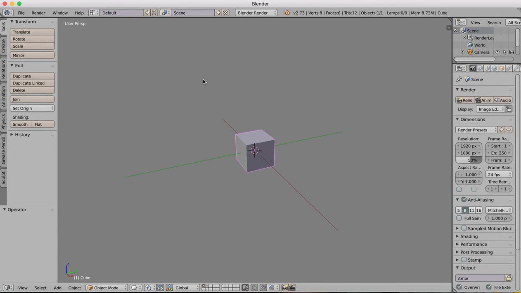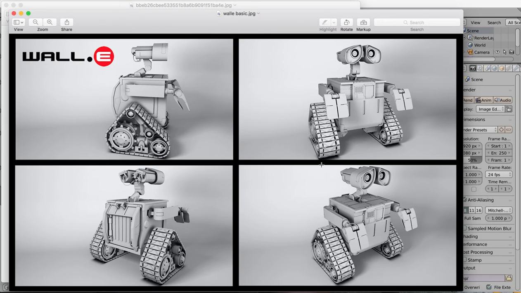This could be another character that you're going to create. You don't have to necessarily make Wall-E. You could be making any character, but the basic process is the same, and the modeling techniques that we're going to cover in this tutorial series are also going to be very similar. So whatever it is you're going to be modeling, I suggest that you get hold of the reference images, study them, get to know what it is you're making.